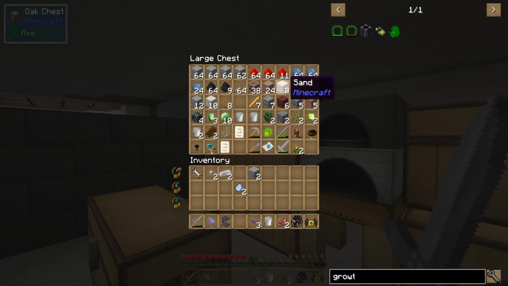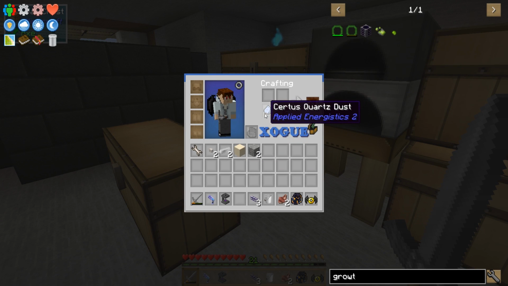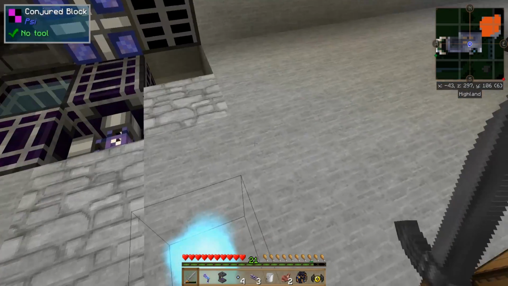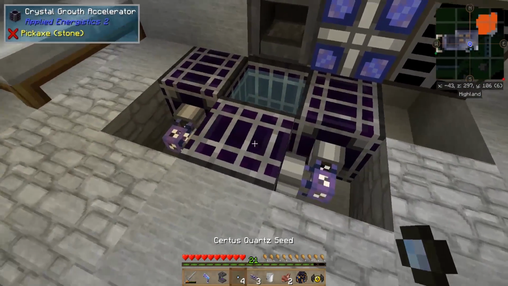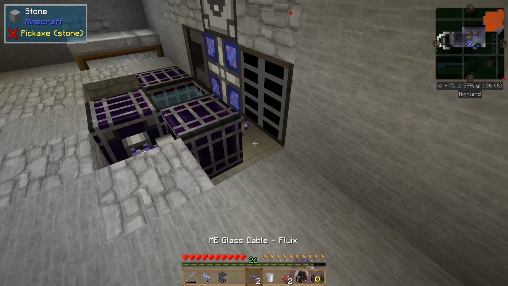Anyway, so with this and sand, I know I grabbed 3 pieces. I only need the 2. You can actually get 2 seeds. So 1 Certus quartz and 1 sand give you 2 seeds. So now, once these are done growing, 1, 2, 3, 4, and place this guy down over here.